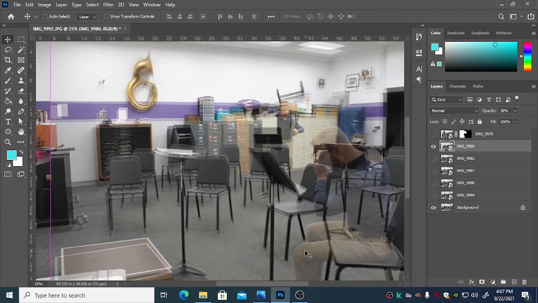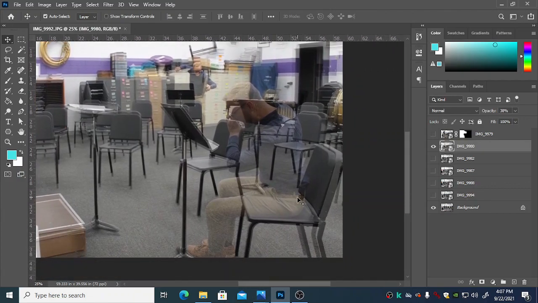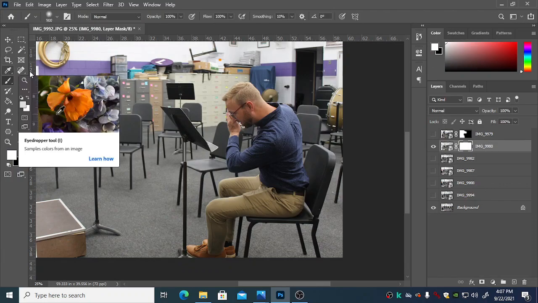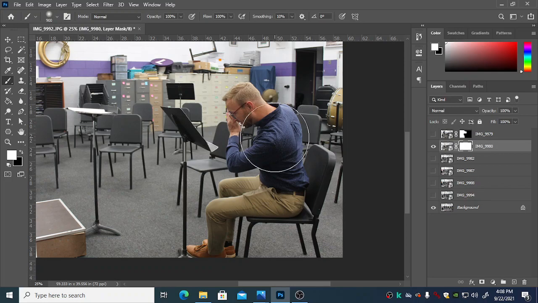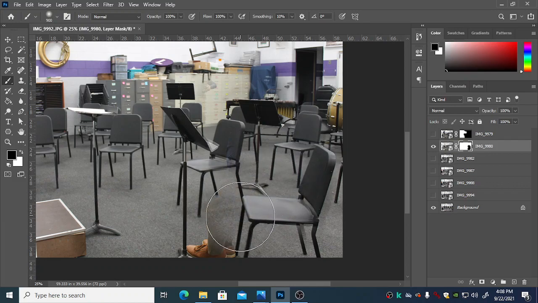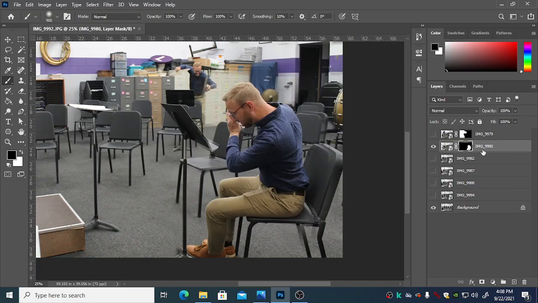So again, I'm going to follow this process. I just need him in that image. So let me bring the opacity back up and add a layer mask. Grab my brush. All right, and so now, again, I'm just going to go around him. I'm going to delete him out of there. Press X to switch to black. I'm just going to go around. I'm going to leave the chair. I want to see what happens with that chair. And let's just bring him in here just like that. There's a little bit there. Okay. And we'll hit Control I to invert that.